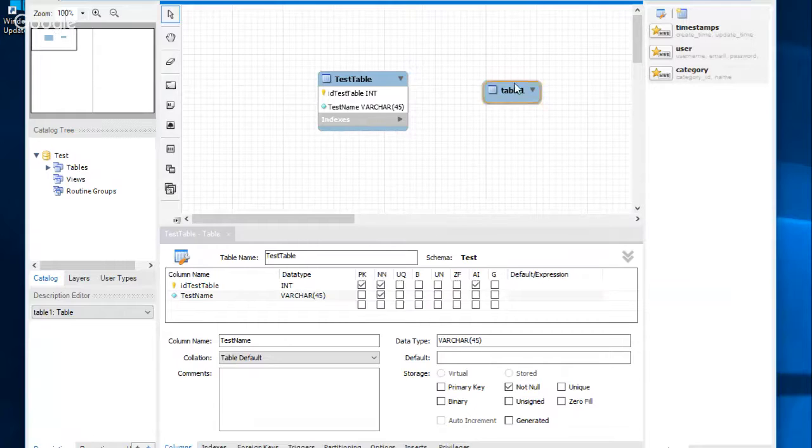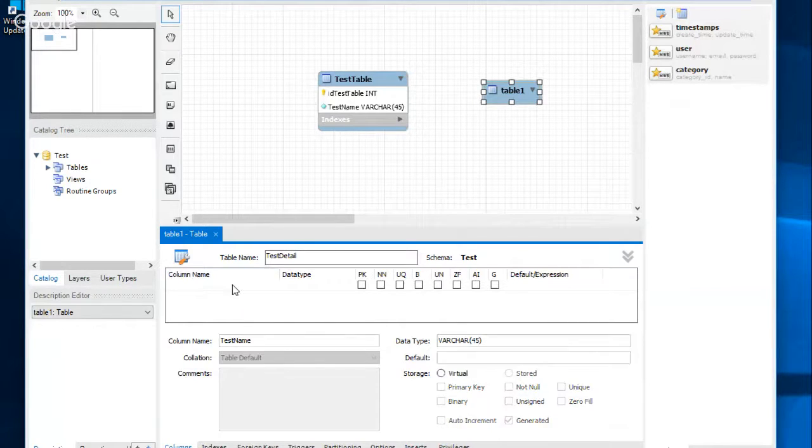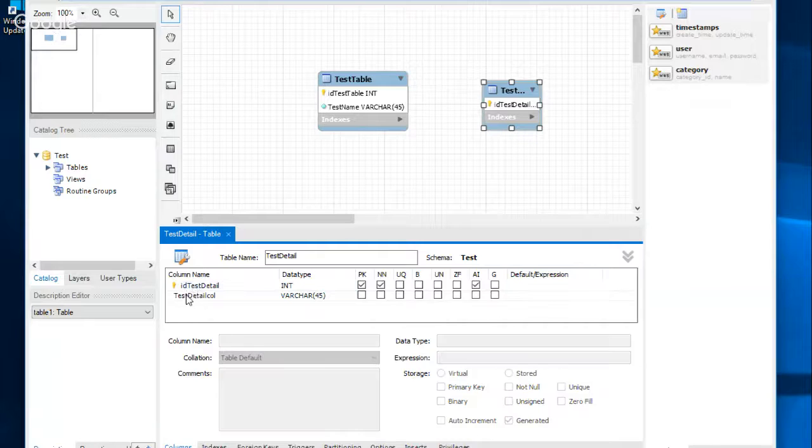So again, if I double click this, I go down and do the properties. I'm going to call it, I don't know, test instance, test detail. I'll let it be the ID there, just make it a primary key, auto increment. I'll put date.